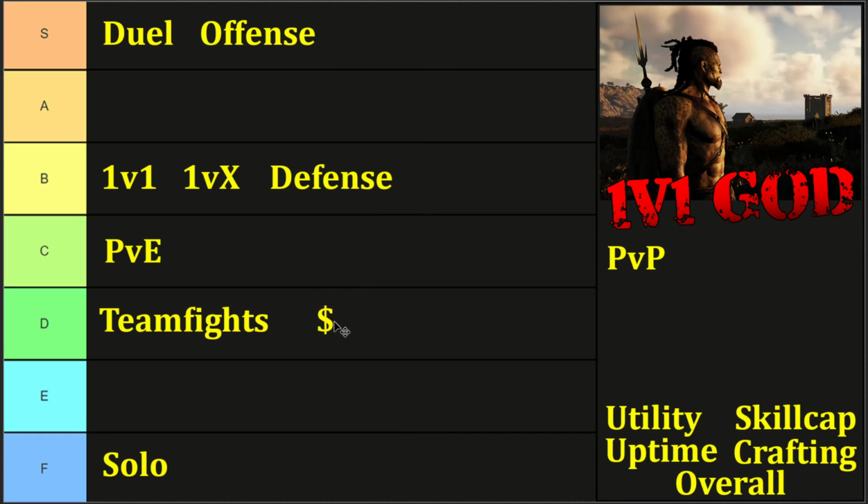But that takes a long time. And if this is your only character, it's going to be a struggle to make money, right? This is not really a class that people play to make a ton of money really quickly. Utility. I'll put this in C tier, right? They have Stick and Throw, which is really cool. They have, I forget the other clade.